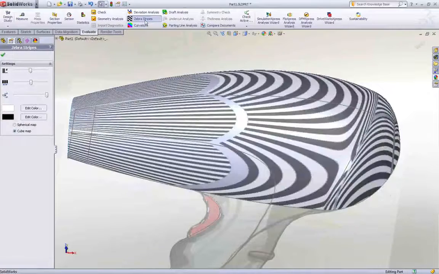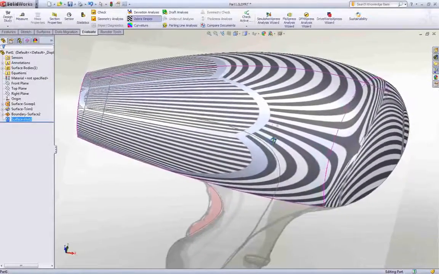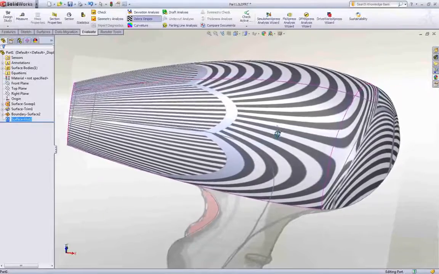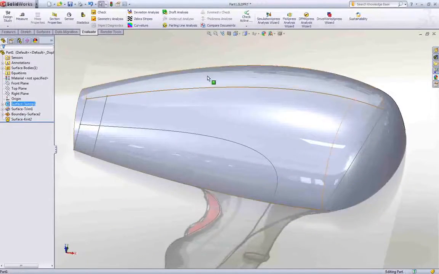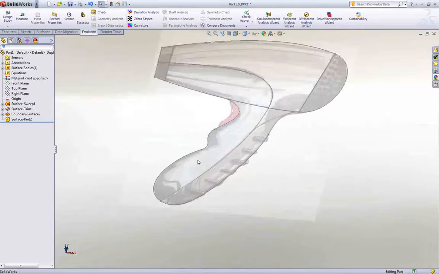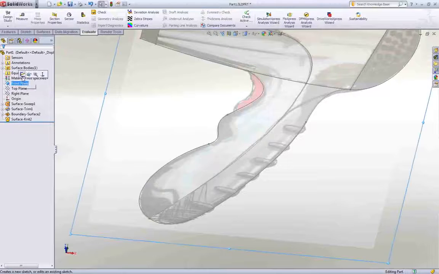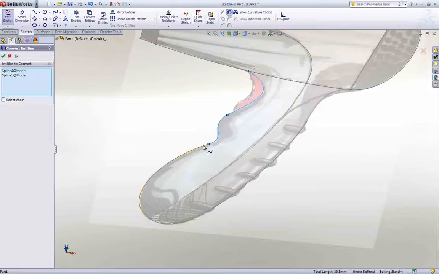But the best way to check quality is to display zebra lines. It's like shining strip lighting on your design. If the lines are smooth, then you know your surfaces are good and will not show up any defects, even to the most discerning eyes. Now, great surfaces start with great curves. Without full control over the quality of your curves, then it's impossible to create good quality surfaces.